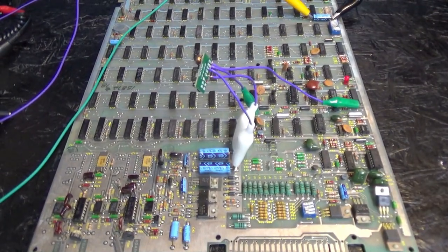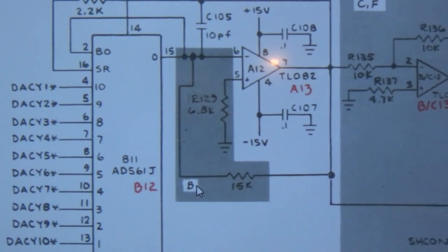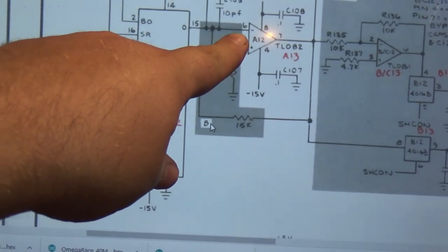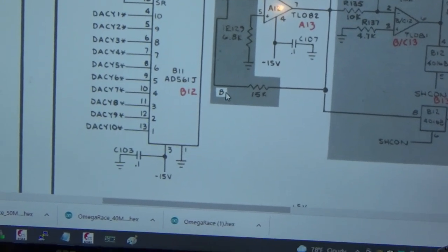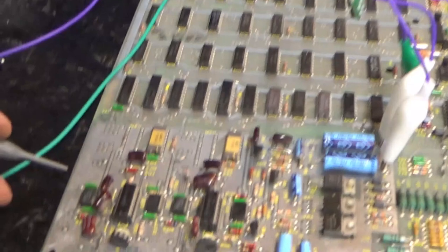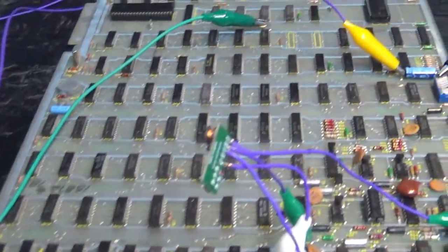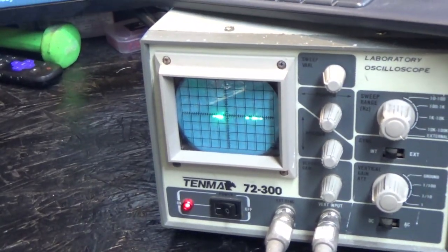Okay, so I took a look at the schematic. Let's see if I can get this in camera. You can see that the output of the DAC goes to pin 6 on the op-amp, and the output of the op-amp is pin 7. So just for giggles, I'm going to use my probe and touch pin 6 to see if we have an output. Then I'm going to touch pin 7 to see if the op amp is actually amplifying whatever we have. This will also test if our DAC is putting out something. It may not be putting out something right, but it will put out something.